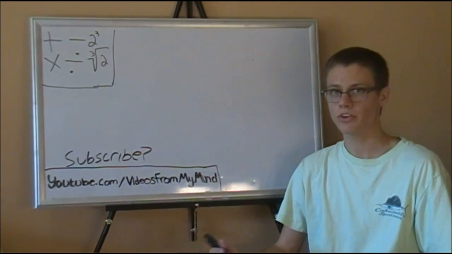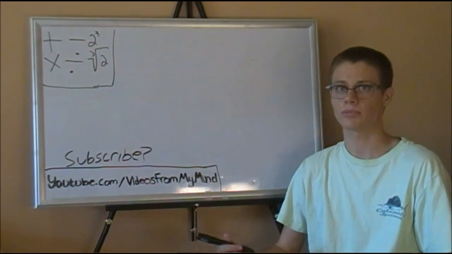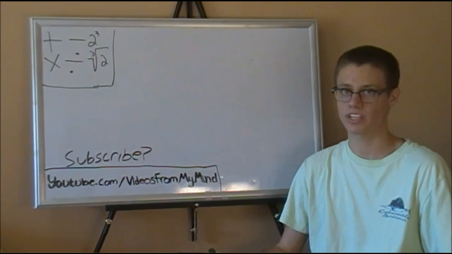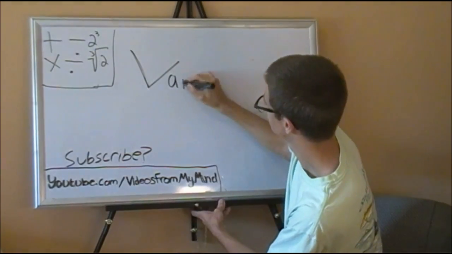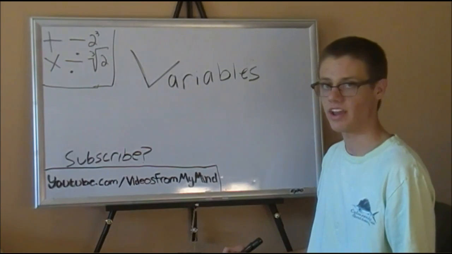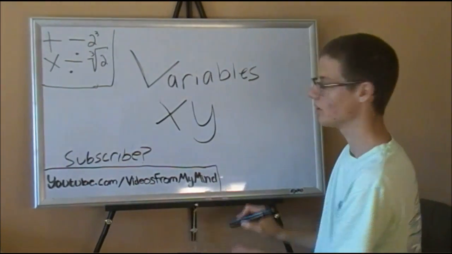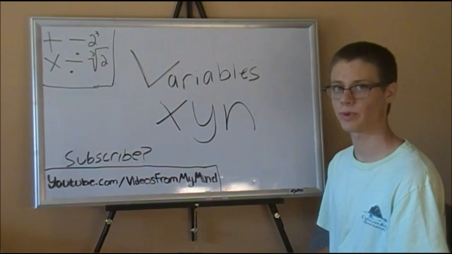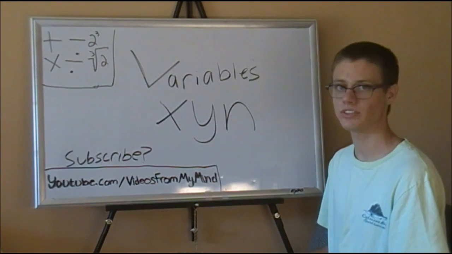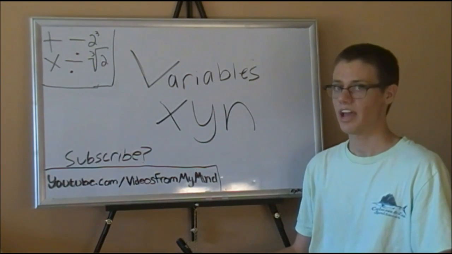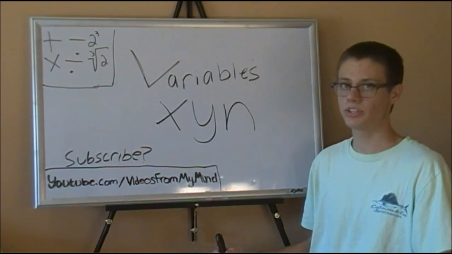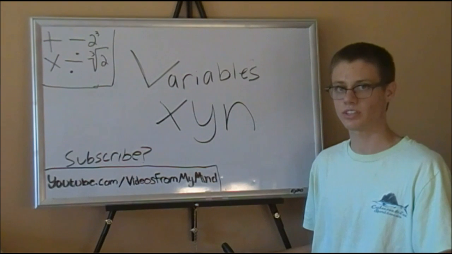What do you do if you know you have a number, and you know you want to do something to that number, but you don't know what that number is? So we invent these things called variables that represent numbers that we don't know. Unknown numbers are commonly represented by an x, a y, or an n. I think n stands for number, but I'm not sure. But the fact that they're from the standard alphabet doesn't really matter. They're just placeholders, so you can use any symbol you want, as long as people know what you're using it to represent. So the big question of algebra is, how do we apply elementary operations to numbers that we don't know? And when we do apply those operations, what sort of structures and patterns come out of that?